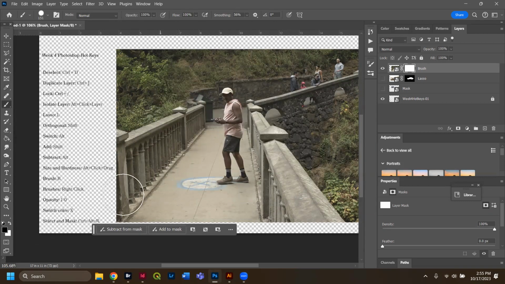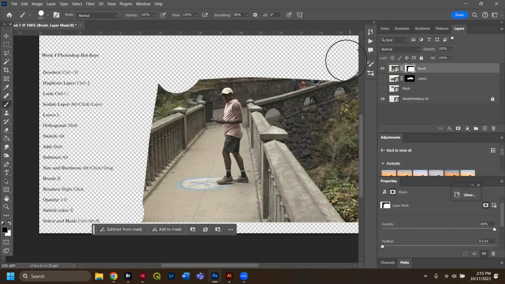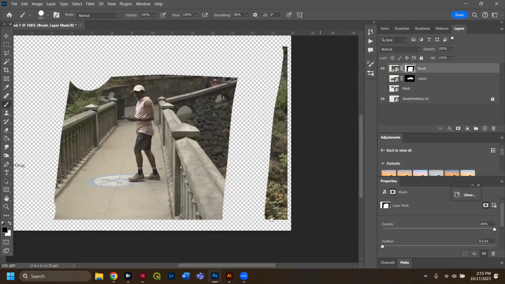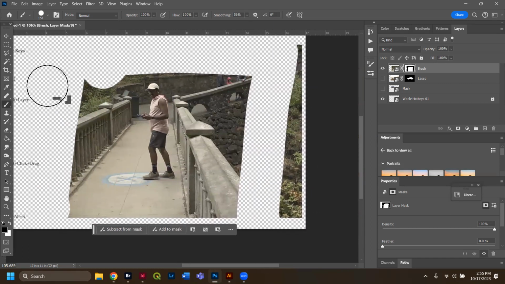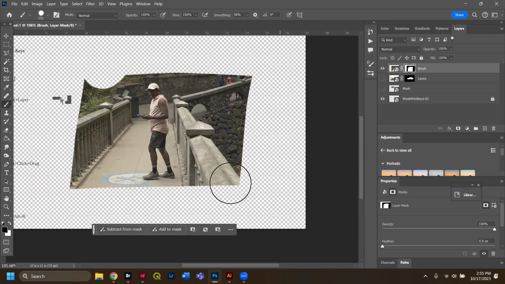So when we're painting with these masks, we can jump back and forth between adding a mask and taking away the mask by pressing X. If you look down at your colors on the bottom left corner, that flips the brush from black to white and white to black, which allows you to remove and add to your image. So I'm going to use the brush and just quickly erase the big stuff.